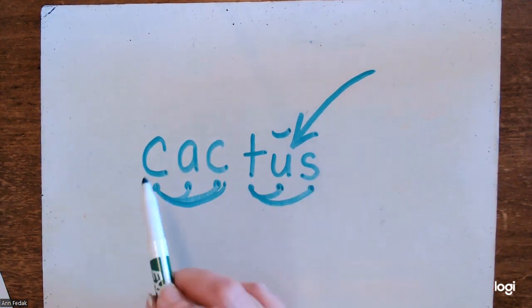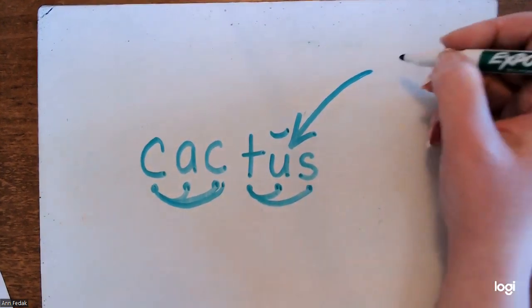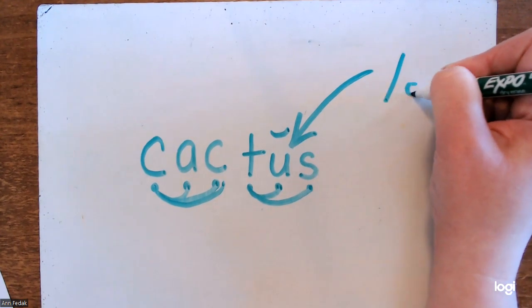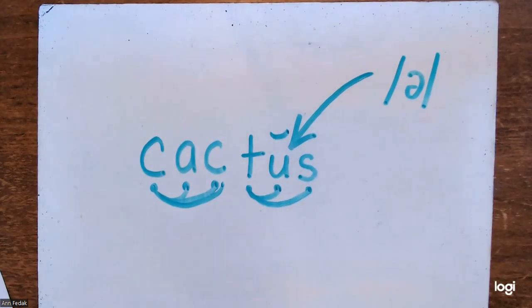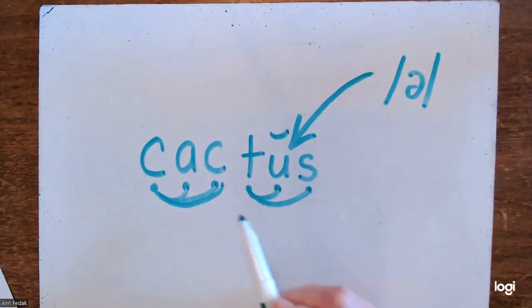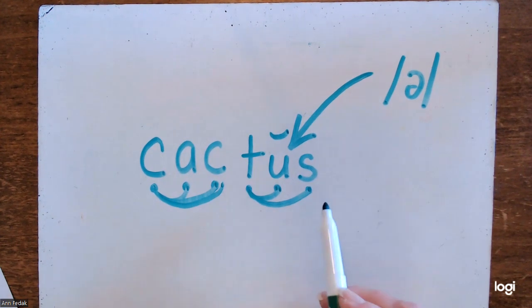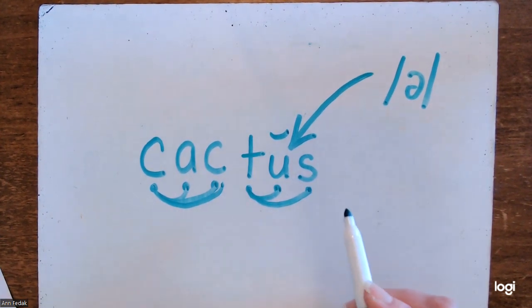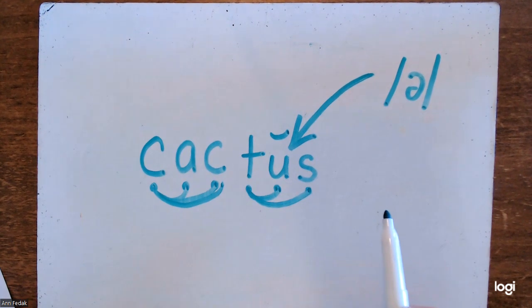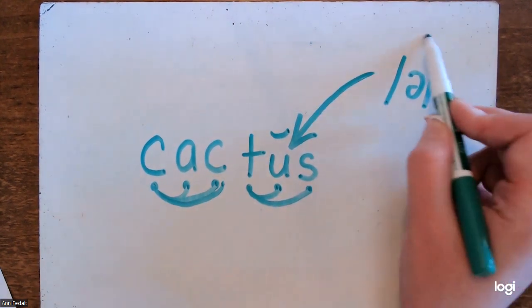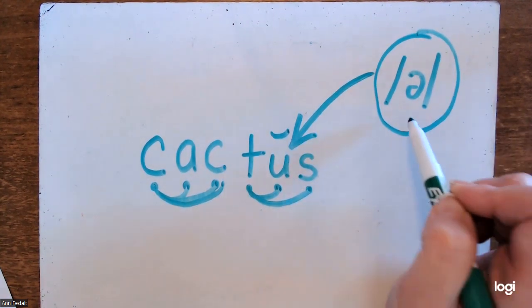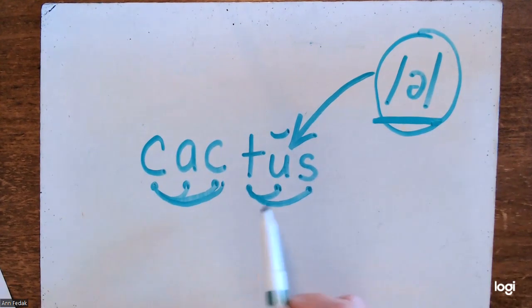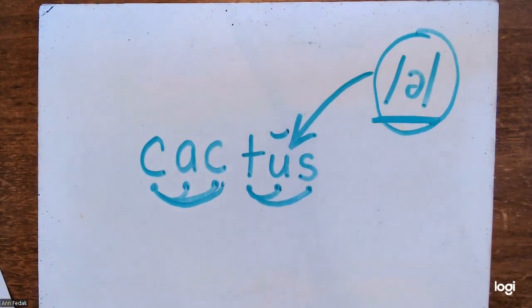Tuss. But when we put it together, our brains automatically made it that lazy schwa sound. This is what schwa looks like. It made it the lazy sound because it's so much easier to say cactus than it is to say cactus, tuss. It's just a little bit easier. It makes us talk a little bit faster and makes our speaking a little bit more fluent. We don't usually have to think about this sound when we're reading. We usually just automatically make it, so don't worry too much about that. Just sound your words out the way they look, and your brain will make that leap into that lazier sound.